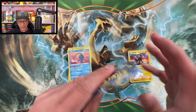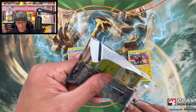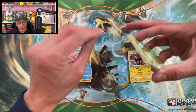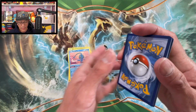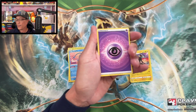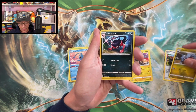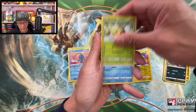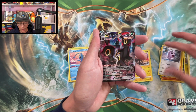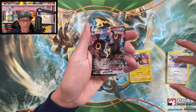Alright. So Arceus, bring me some luck, please. Alright. Ooh, there is something there. Looks like a Trainer Gallery, because it's a white bordered code card and there was something there in the back. We will find out. Psychic Energy, Gloria. We got Gabite, Morgrem, Turtwig, Piplup, Shroomish, Castform, and the Umbreon VMAX Trainer Gallery Banger.